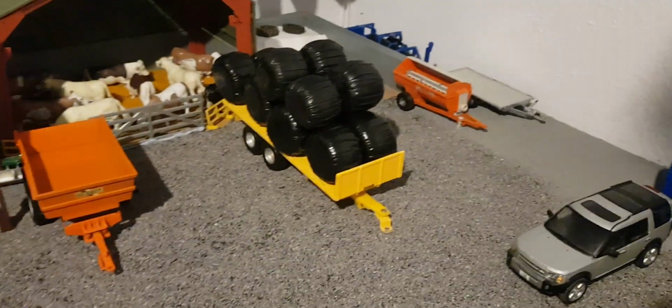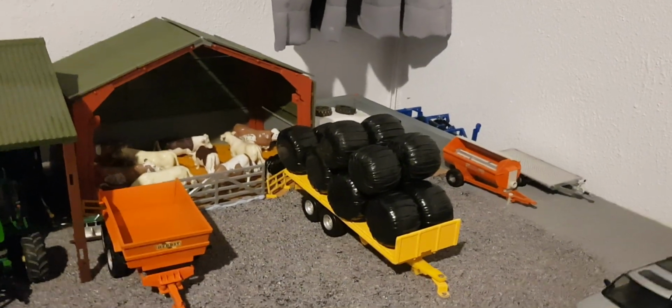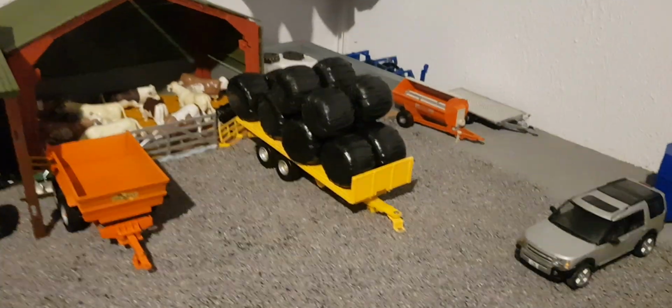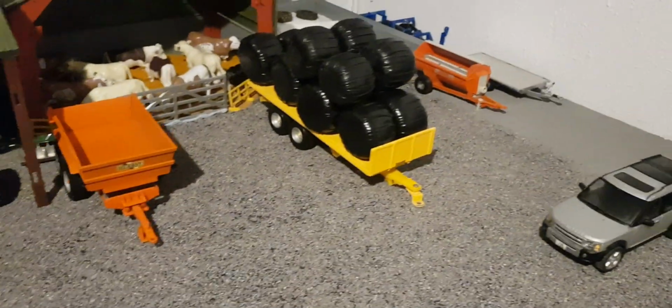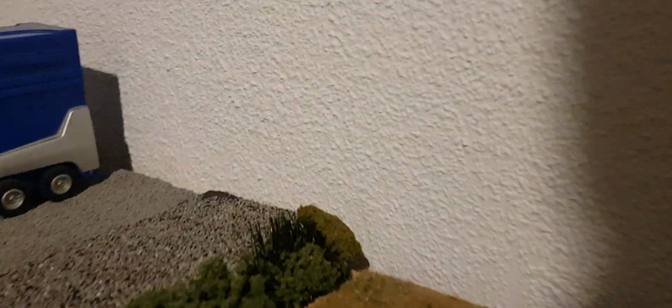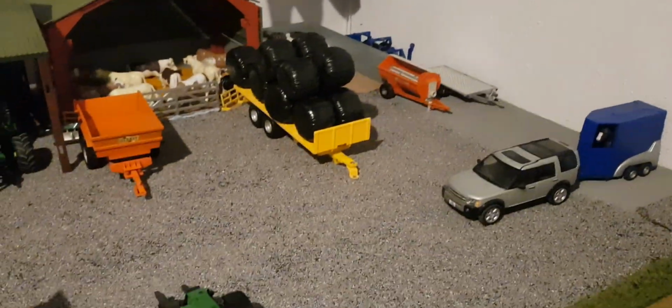So I somehow, don't know how I've done it, but managed to get a lot more things happening on the model farm this time of year than I did back in 2023. I don't know why, but also comment down below if you think this is a sort of diorama, because this technically is a diorama compared to the other ones, and I personally find this one is my favourite, but it is pretty realistic. I mean, it's sort of filled in with the stone and everything, and I just personally like it a lot better than the other ones, and even with the little bit of bush there to add a bit more realism and different shape and hedging and stuff.